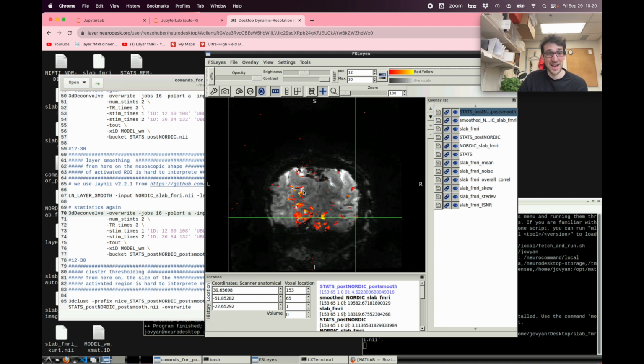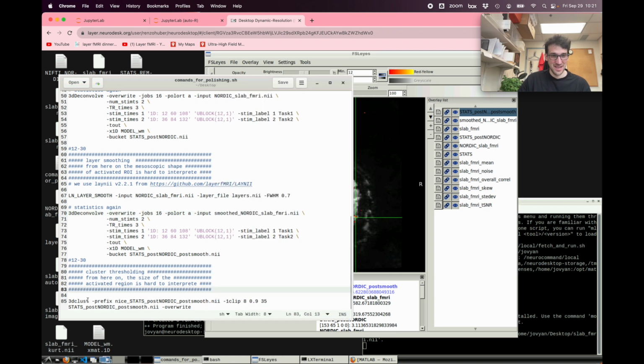So let's apply the last step of cleaning your data. Namely, let's do a clustering threshold, which again is being done in AFNI. And here I'm using the 3dclust command. Basically, I'm using the statistical output that we just generated.